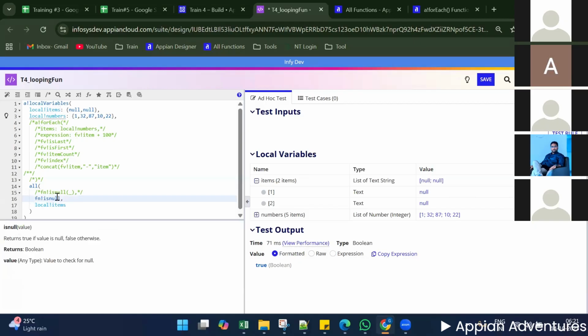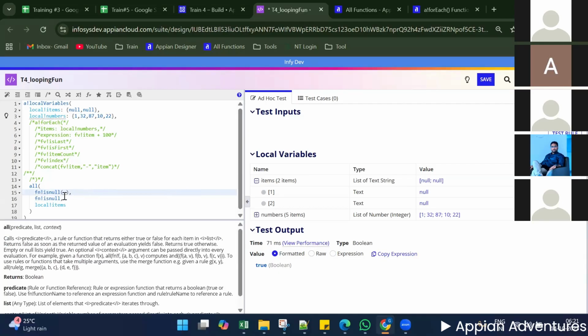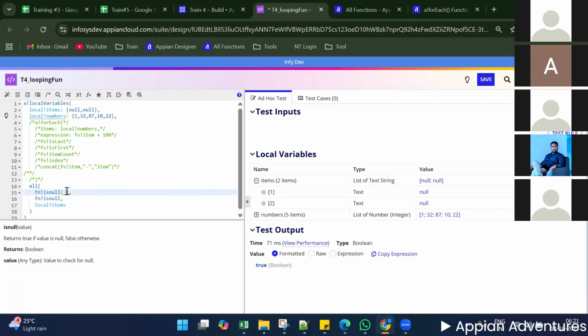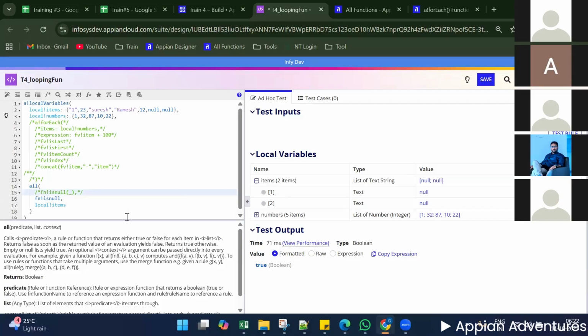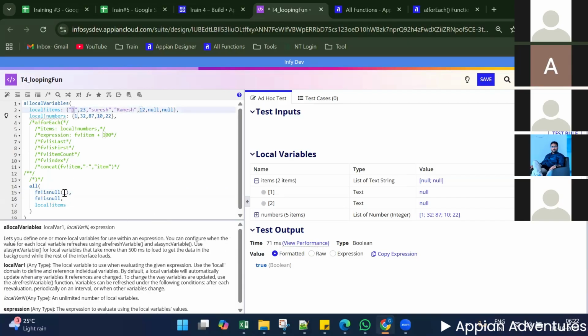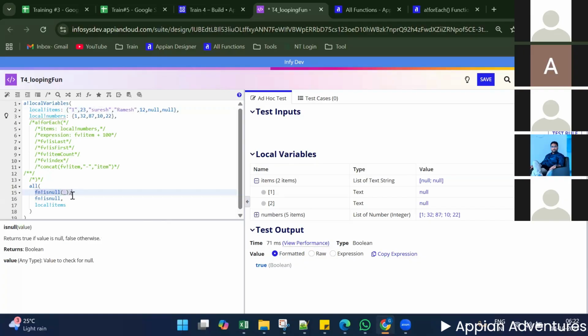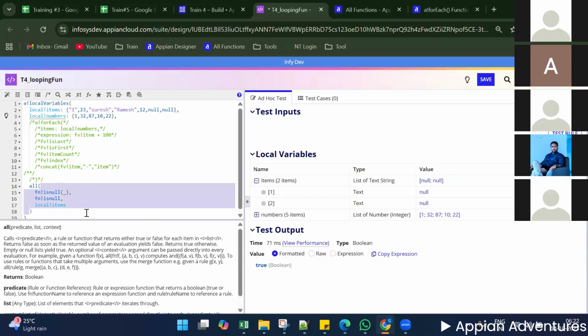So fn bang is null. The predicate we can pass like this as well. Otherwise, open parenthesis and closed parenthesis, inside you can pass the underscore. What will happen if you pass the underscore? The items in the local bank items will be passed each time, each item will pass to the underscore here and it will check for the condition. And like that, the looping function checks all the items and then it will print the final output. Yes, looping function in the sense it will loop for each item in the list and then it will print the overall output. Now you got it right.